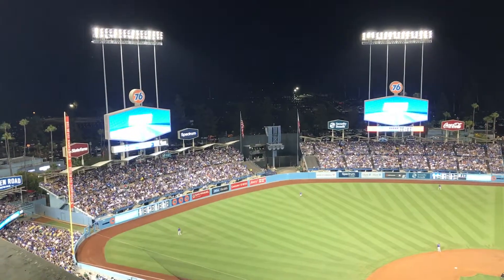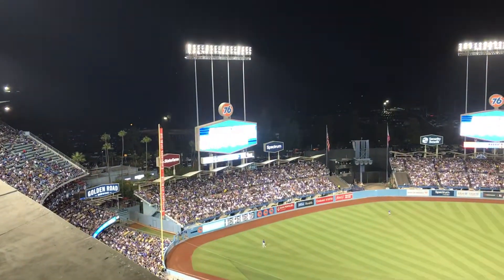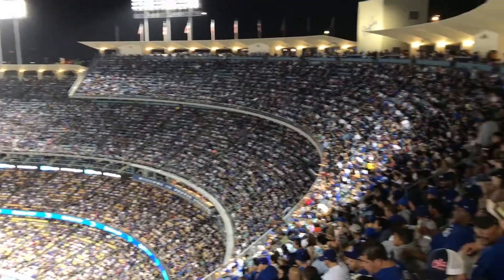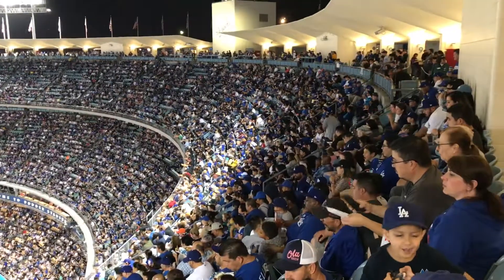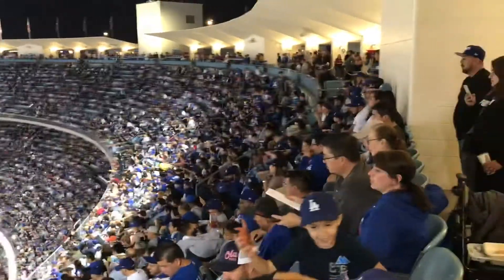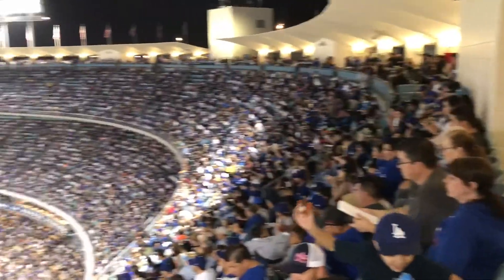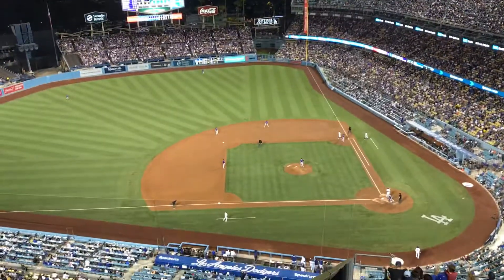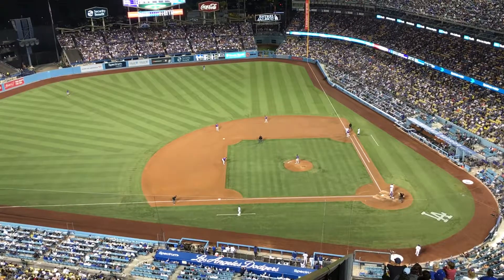I'm glad I had a little trip around Dodger Stadium. It's a nice little view from up top. Ninth level — that's the key, the ninth level. You've got to come all the way up here. You get the great view of Dodger Stadium, and you can go see Downtown LA at the same time.